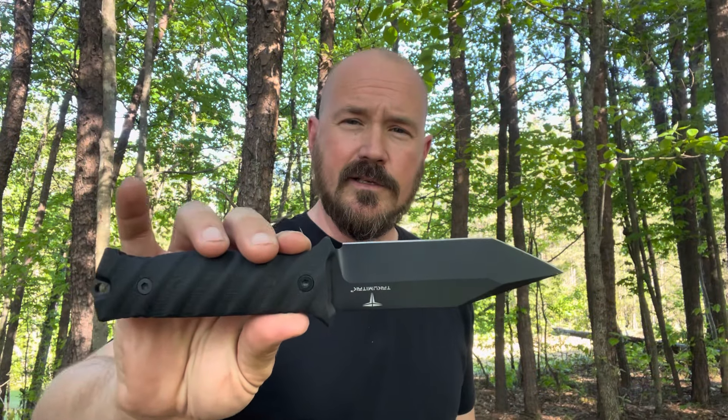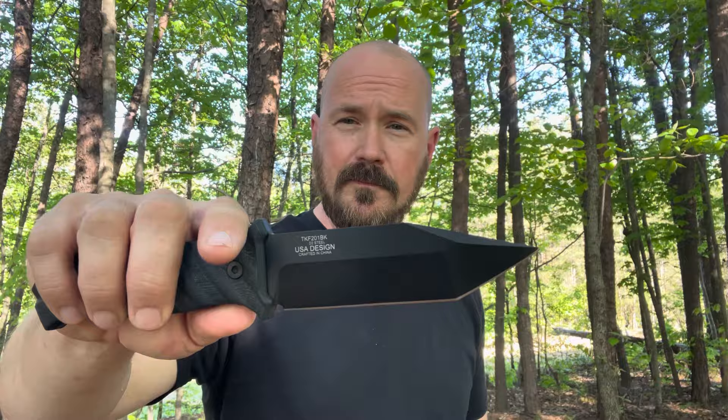This model is their Fulcrum. It is D2 steel, nine and a half inches, with a four and a half inch blade. They reached out and said they'd like me to review more of their knives. But I'm really getting to a place where I want to change up the way I do reviews — subject matter is what I'm most passionate about, much more so than product pushing. And the subject of the Tanto knife is something I'm passionate about, and in this video I get a chance to put this one on display.